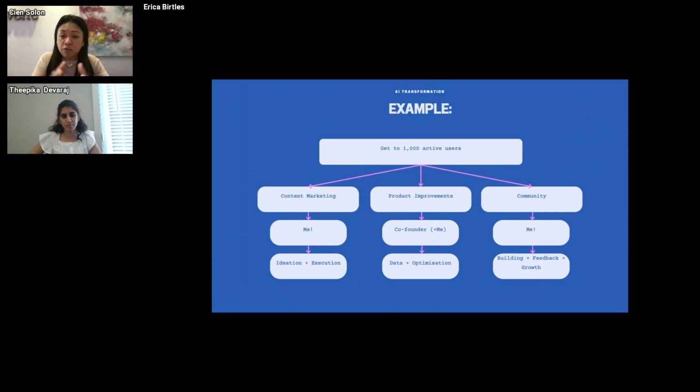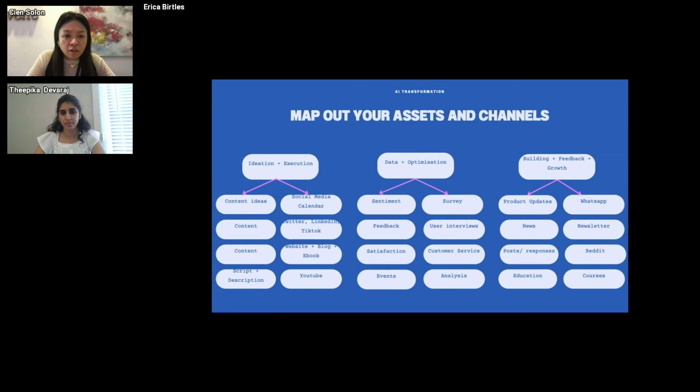And then digging deep into that example on the next slide, for example, within that process from ideation to execution on my content marketing, these are the assets and the channels that I have to acquire, to develop, and to activate. So I need content ideas for my social media calendar. I need different types of content and images for websites, for Twitter, for my social media. And I need scripts and descriptions for my videos, for example.